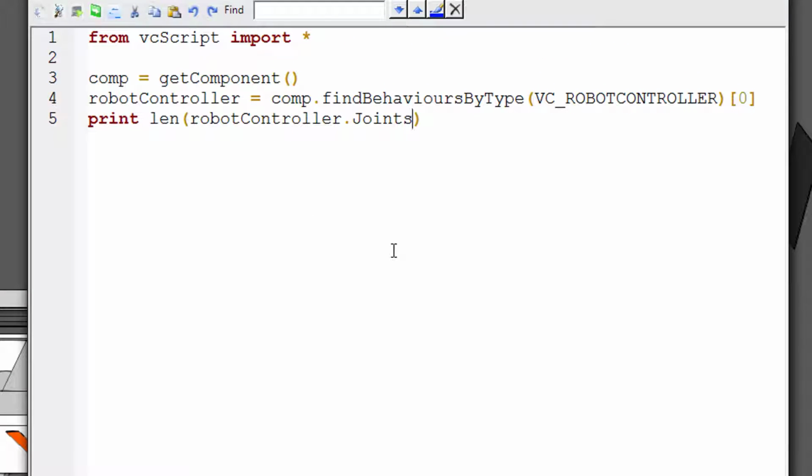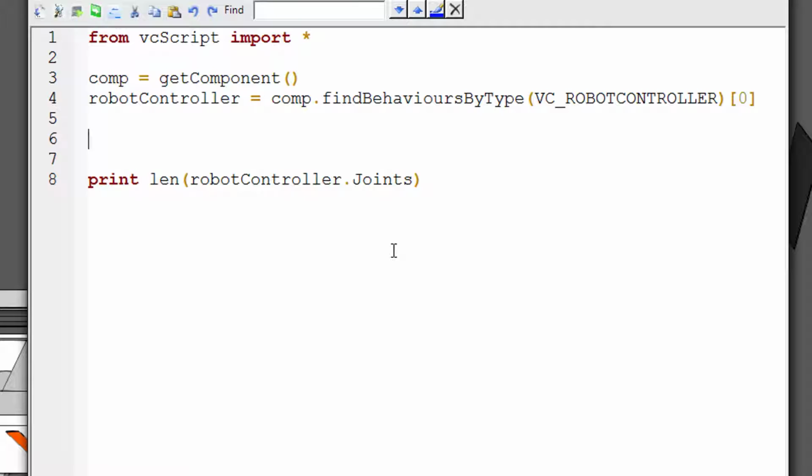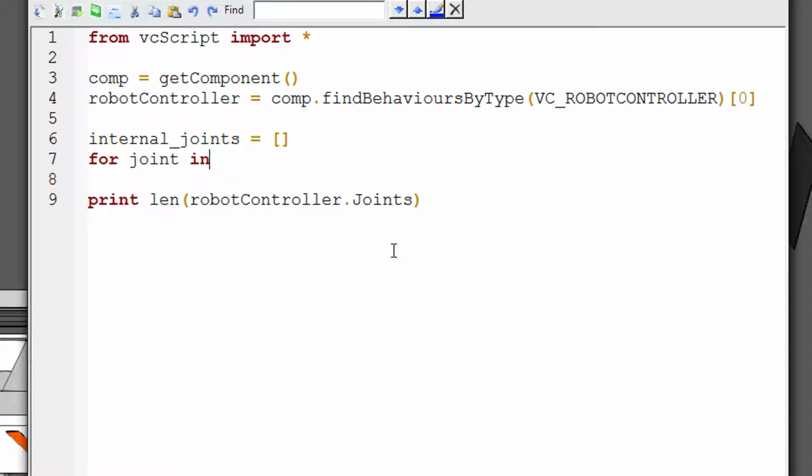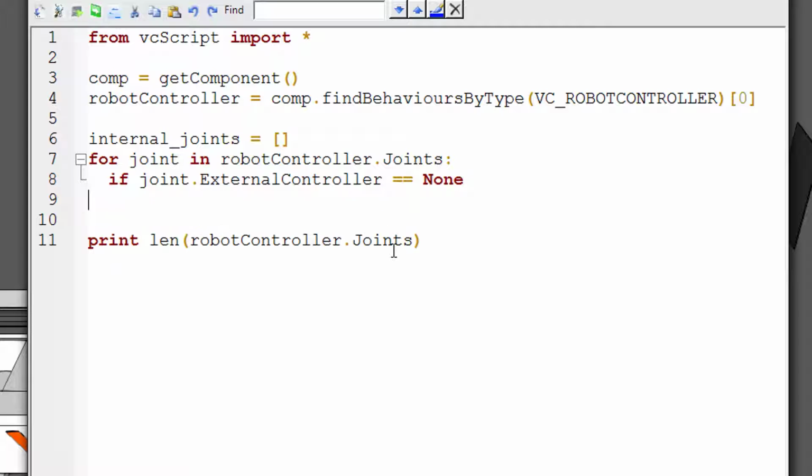Now let's actually get the internal joints in the robot. So let's loop through that joints list. So we'll say internal joints equals an empty list. We'll say for joint in robot controller dot joints, if its external controller property is equal to none, then we'll add it to our list.